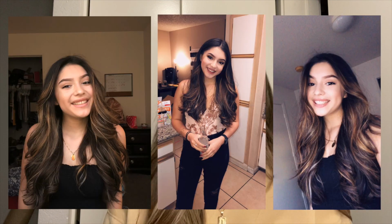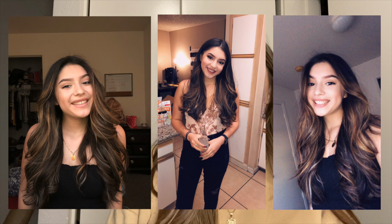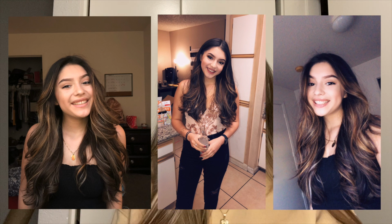And then I dyed it for the first time and I added a little bit of highlights. I was really scared to do anything really crazy with it because I had never dyed my hair before. So I just did a few highlights, just a little bit of dimension and things like that. Nothing crazy. Then I dyed it for the second time and I added more blonde to my hair, more towards the ends. I was kind of going for a balayage ombre effect where the top of my head would keep its natural color, but it would go into lighter. And the second time I dyed my hair is with the hair lady that I use now.